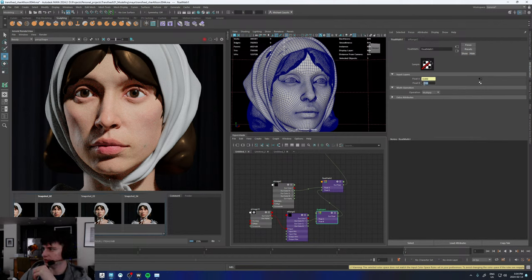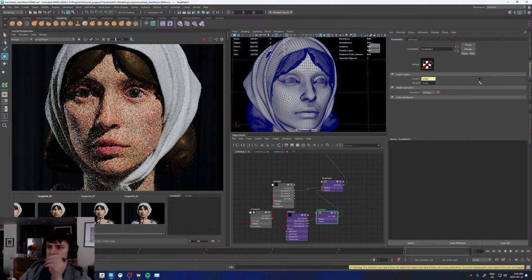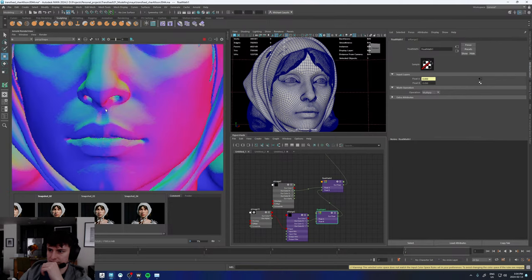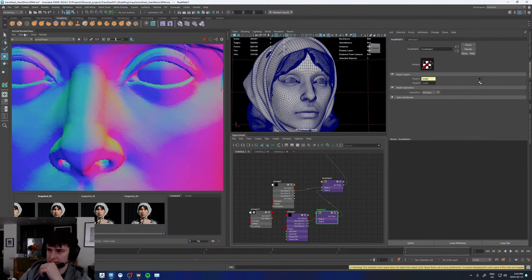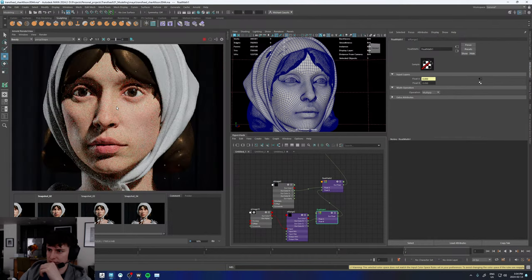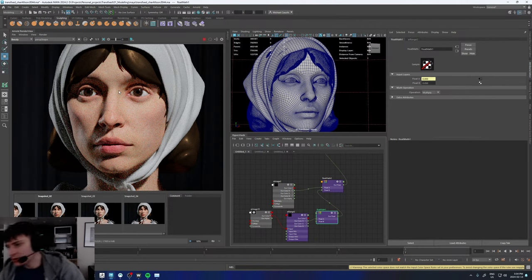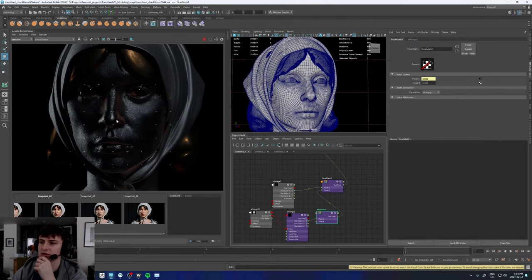Okay, let's go half that. We just wanted to add a very subtle kind of warbling to everything. This is looking a bit more promising. The spec is looking really dull. Not dull as in rough, but dull as in kind of uninteresting.